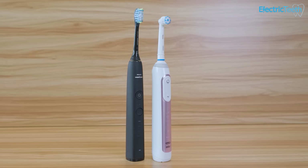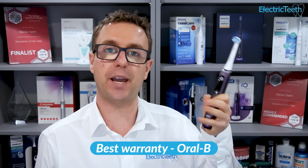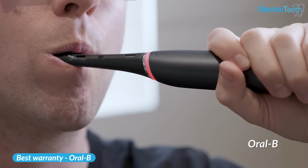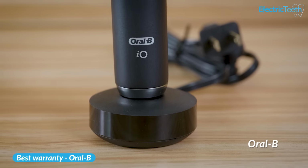And then the last key category is which is best in terms of warranty. Now, both typically come with a 2-year warranty, but more often than not, you will be able to extend your warranty with Oral-B. It does depend from one region to another, but in the UK, for example, you can extend it for an additional year, so you get 3 years in total, and you don't see that so frequently with Philips Sonicare, whereas you do with Oral-B. So that adds to the overall value that Oral-B offers, and the fact that you can get essentially a free year adds a real peace of mind for a lot of people. So in terms of the best for warranty, that is Oral-B.